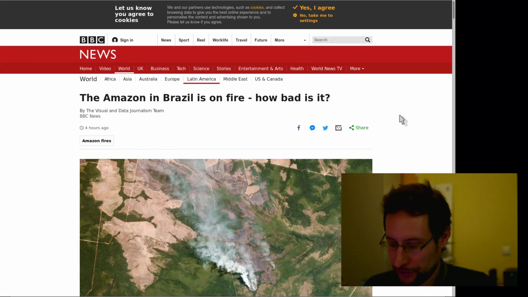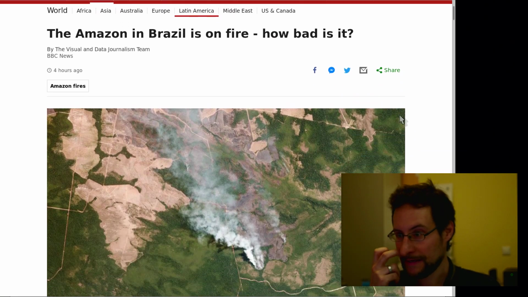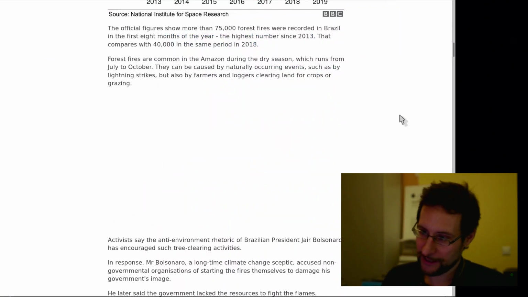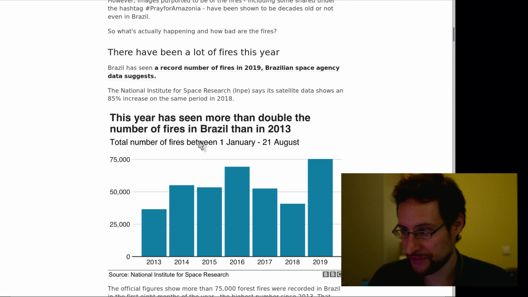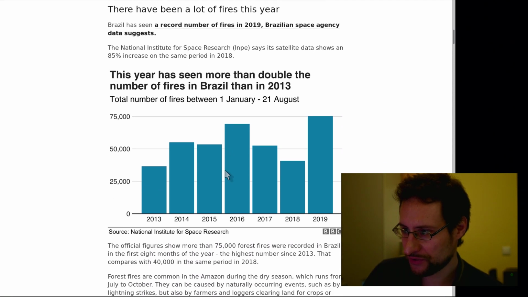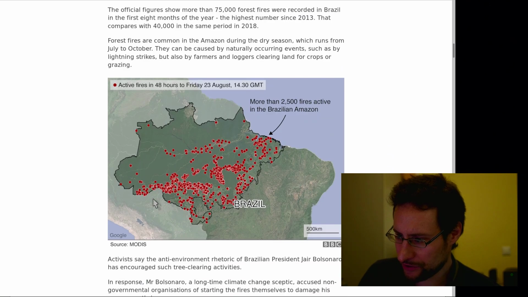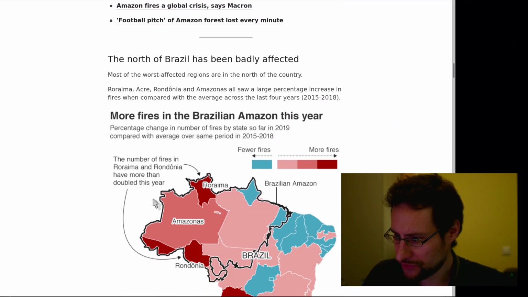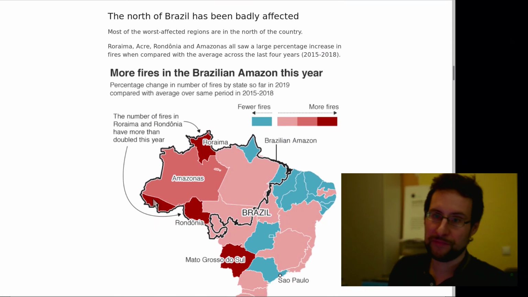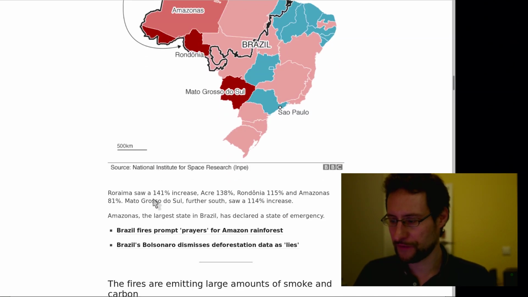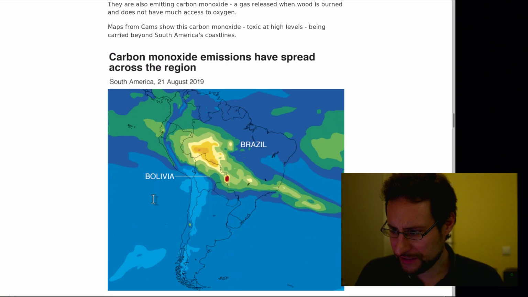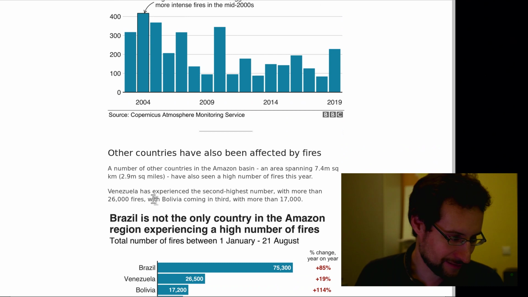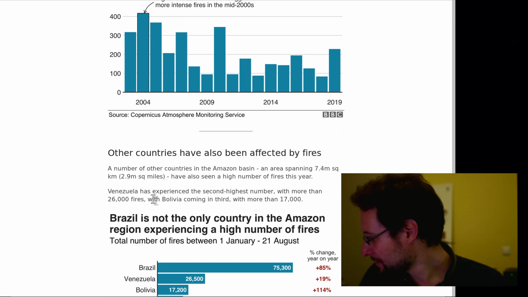Last but not least, if you have not heard it, Friday for Future is today, and so is the Amazon in Brazil, which is on fire. How bad is it? Apparently pretty bad. This year it is more than double the numbers in Brazil since 2013. Maybe not all caused by global warming, but maybe intentionally to use this for farming, which I find hilarious, that people set this maybe intentionally, allegedly on fire to burn it down, to have their fields. You see it from space, you see it everywhere. It gives our already climate crisis the last kick in the butt.